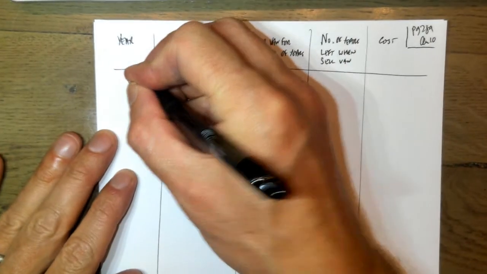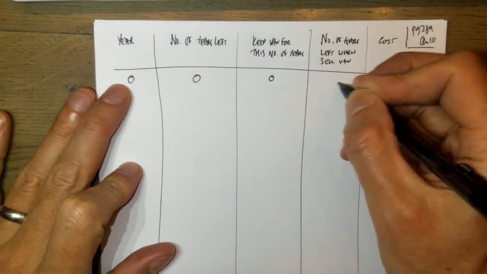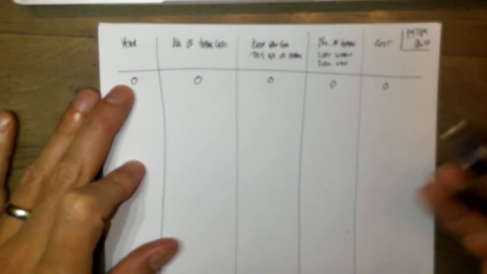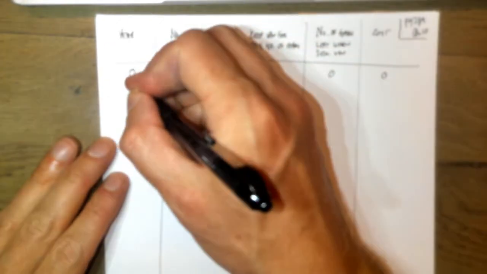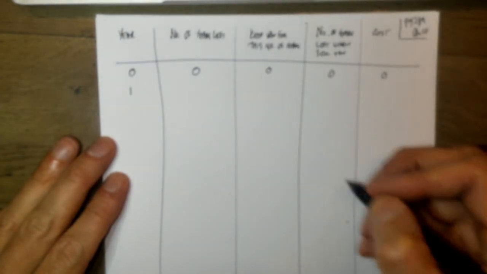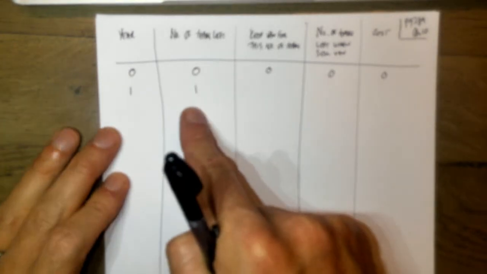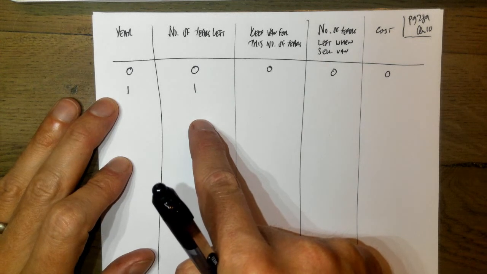So I know this sounds a bit pointless, but if you had no cars, you'd have no cost, right? So nothing to report there really. So if you had 1 year left, right? These two columns, by the way, are going to be the same the whole way through, but we're going to have more work to do in this column. Alright, you'll see that as we go through it.